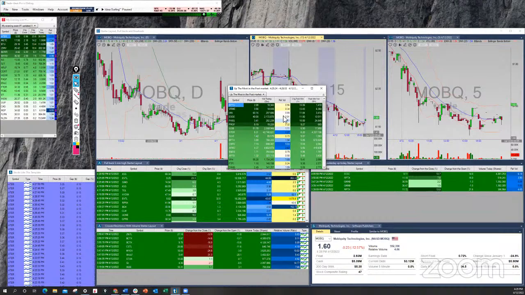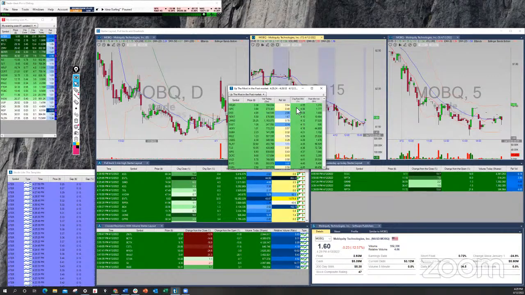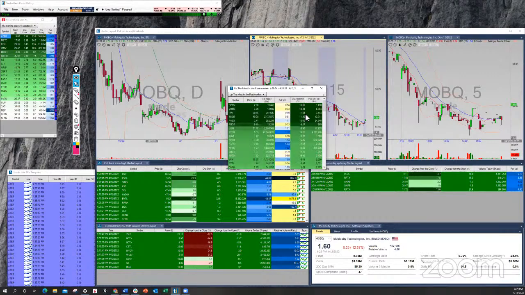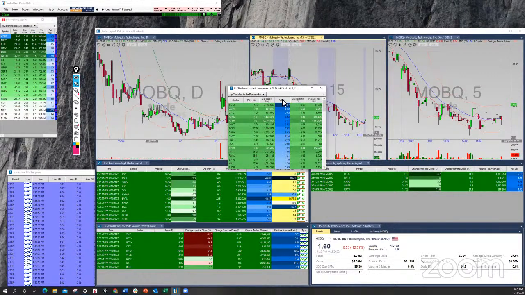So our server sort is bringing us the top stocks with the biggest change in the post-market. And then the color sort is color sorting them by that too. And then the display sort is also sorting. Display sort is when you double click these columns here. So if I double click, you'll see how it'll flip. Now it's the least on top. Here's the most on top. Or if I did it by relative volume like that, you see the colors don't match evenly because we're color coded based on change from post market.